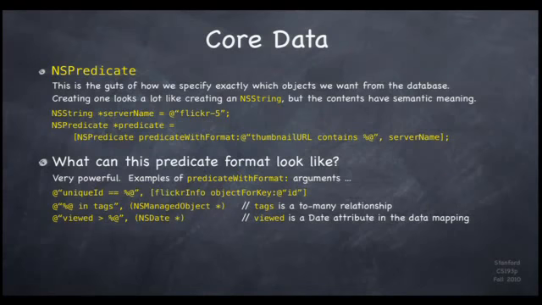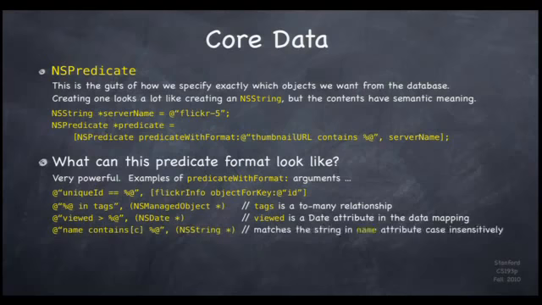Notice the %@ is just like a string. It's going to substitute whatever is after the comma in. So in this case, if I say %@ and I put an NSDate there, it's going to put an NSDate in. So that's how I could do greater than and less than. And then there's contains, and also contains has a little special, see that square bracket C after contains there, name contains[c]? That means case insensitive contains. And there's a bunch of regular expression matching stuff. It's just no end to how sophisticated the querying can be. Pretty much anything you can do in a SQL query, you can do with an NSPredicate object.